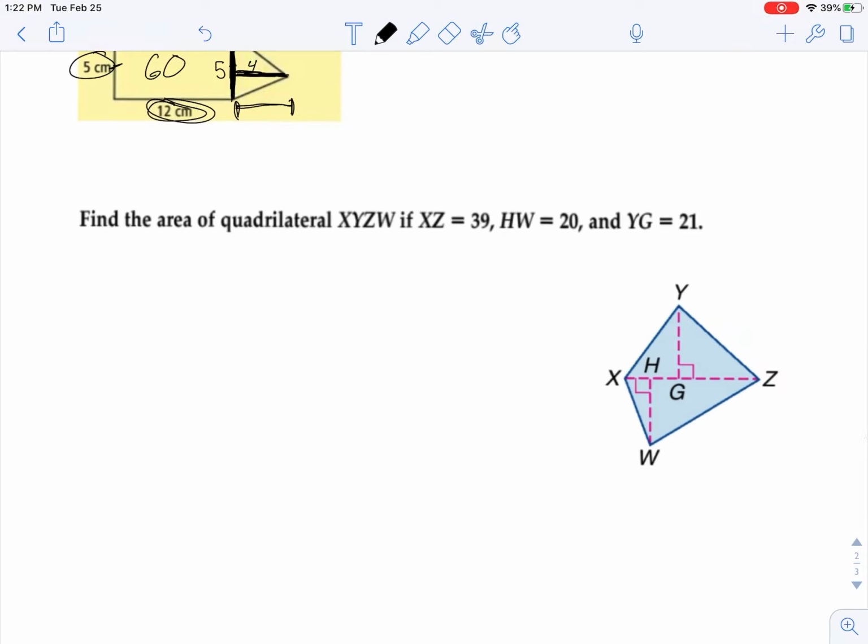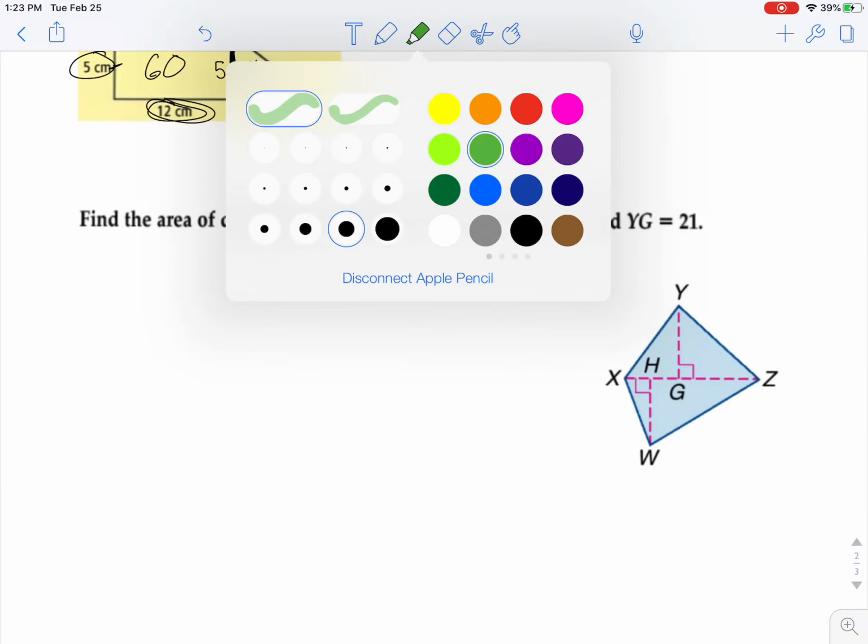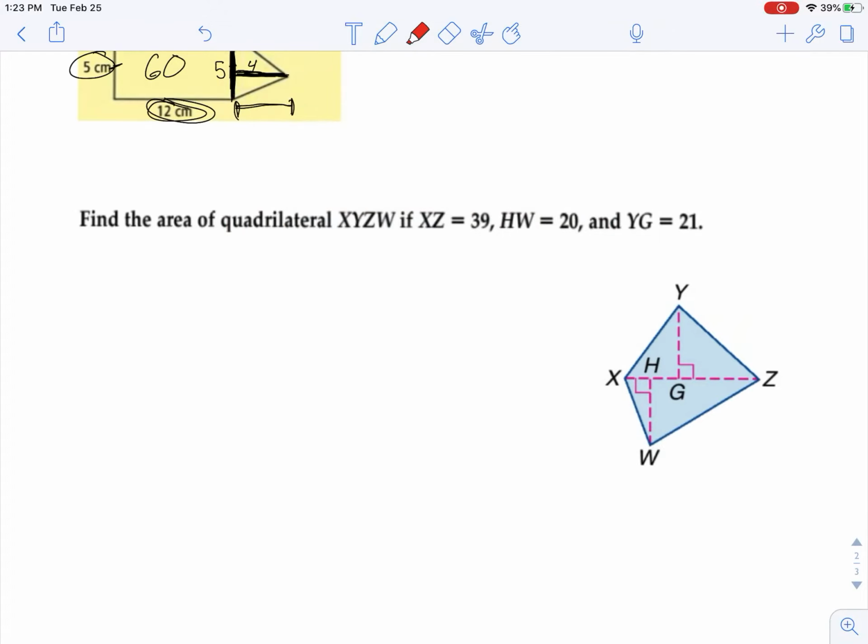Last one here. Now, you could look at this different ways. You could look at this picture and think, okay, I haven't even read the directions yet, but I'm looking at the picture and I've got 4 triangles. So I could do the triangle formula 4 different times. But what I like to look at it as is this. I'm going to see if I can make this a little bit easier. Let's go like this, and I'll choose a couple different colors. And I'm basically going to shade what I'm looking at.